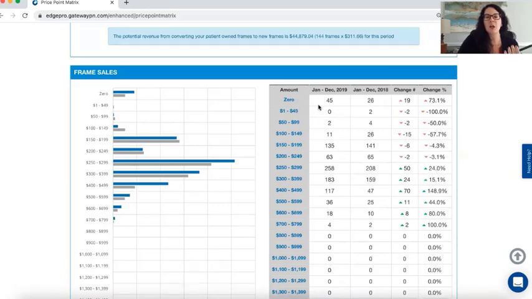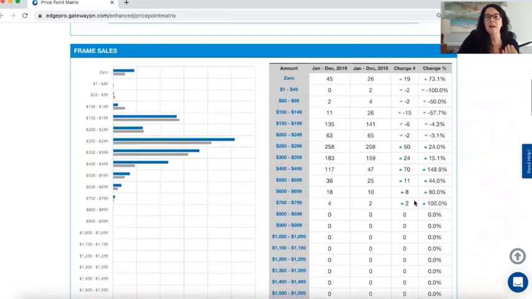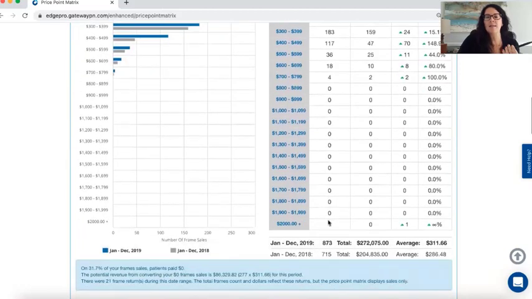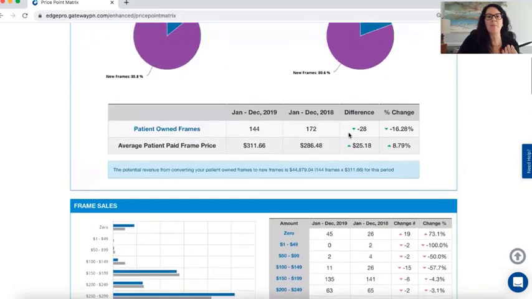But you can see here that with VSP, we had no frames that listed between 1 and 49. However, we did here in this bucket. Our list averages increased with VSP, which is fantastic. Everything increased here. And we had that big sale down there at the bottom.